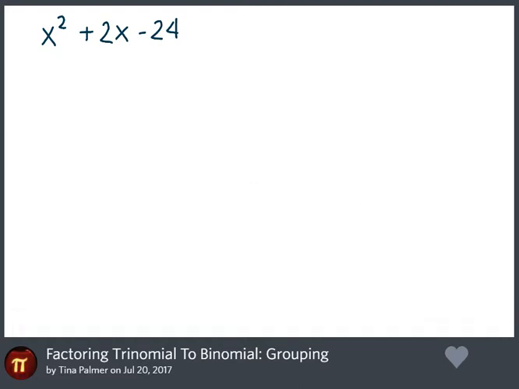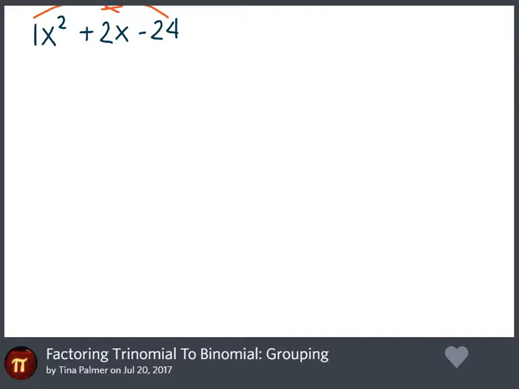So there's more than one way to factor, and you need to find the one that resonates with you. So if you like the box method, then you don't even have to watch this video, although it's helpful because it's going to talk about factoring by grouping. In factoring by grouping, we want to do the same thing that we did with the box, in that we need to find two numbers that multiply to be this amount.